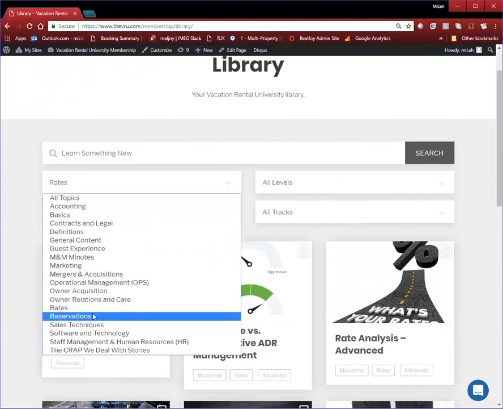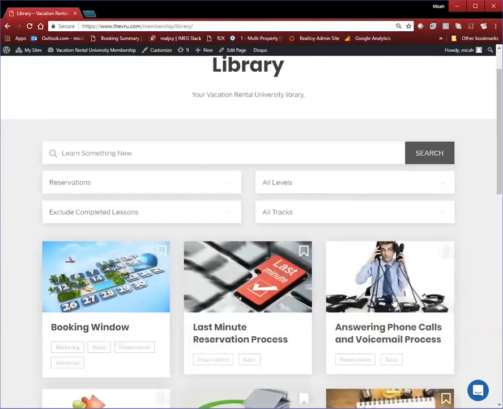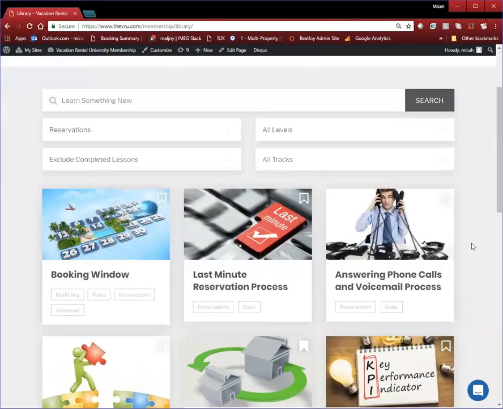If you just want to go to reservations, boom, you just click reservations, it takes you right there. Now some of these do cross over. For instance, booking window is marketing, rates, and reservations important. So it's a big topic. Everybody in those departments needs to know that.